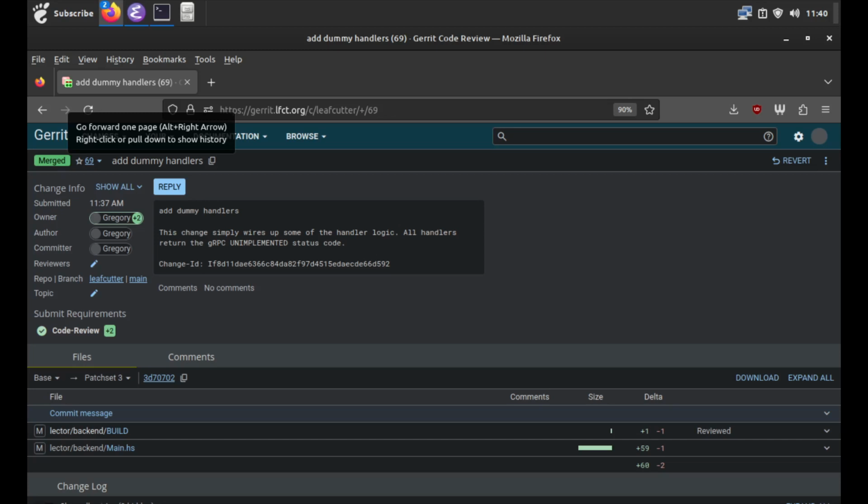Now, the front end and the back end are going to be written in different languages. The back end is in Haskell, at least experimentally. We'll see how well it goes continuing to work in Haskell for the back end language. And then the front end I'm going to do in Flutter because I have to support, at least just in my own household, Android phones and iPhones. And Flutter seems like a reasonable way of doing that.